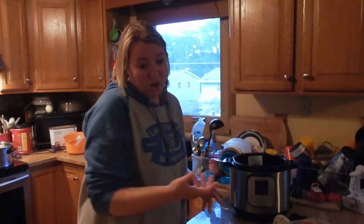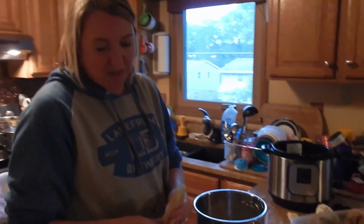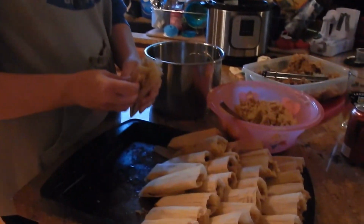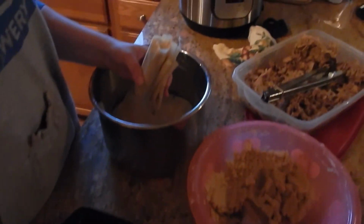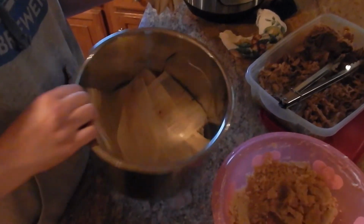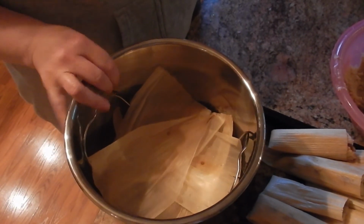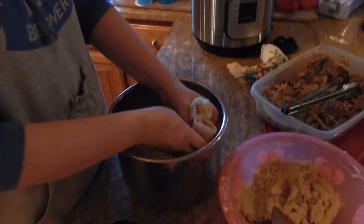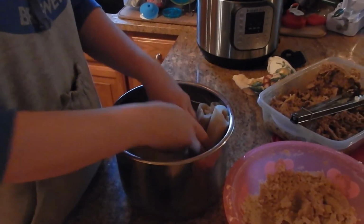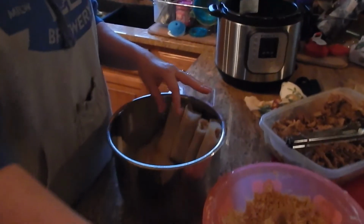It'll kill me. I'm trying something new and cooking these tamales in an Instapot instead of steaming them on the stove, because they would normally take an hour and a half to steam. I put the steamer insert inside the Instapot and put some corn husks in the bottom so they don't fall through. The Instapot's like the old pressure cooker, only digital.